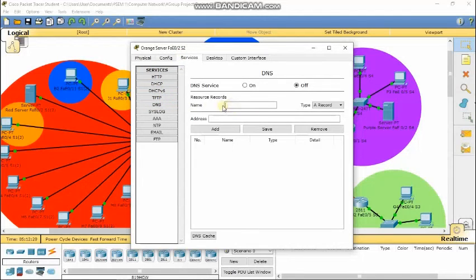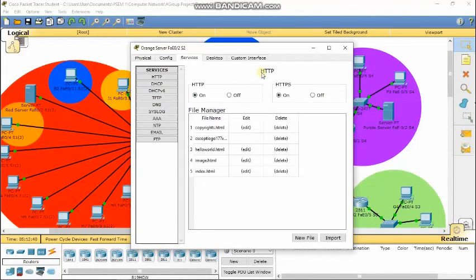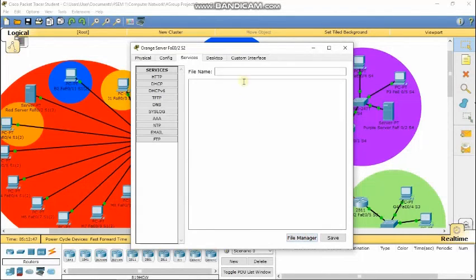Type the web page name www.group12.my. So here's the address, and add. Okay. So we open the HTTP and make sure both of the HTTP are on. Okay. Let me find.